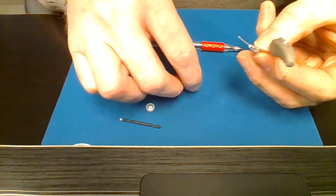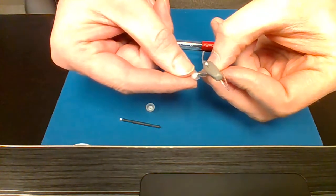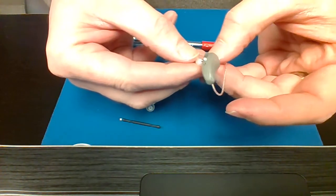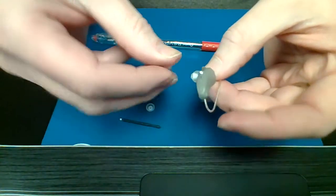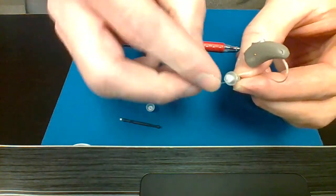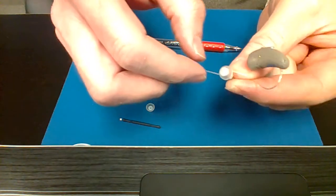Okay, and then you take the new dome, and you put that round hole piece, and you take that little nipple and you put it right inside there, and then it just snaps on, and you'll hear an audible click if you pick that up, or you can feel it just snap on. You want to make sure that's good and secure.